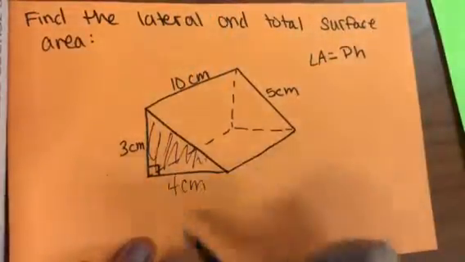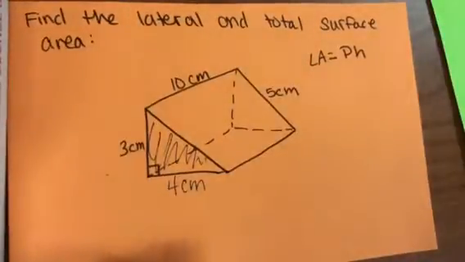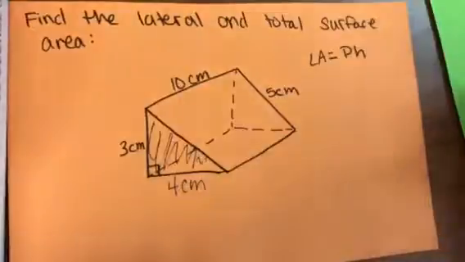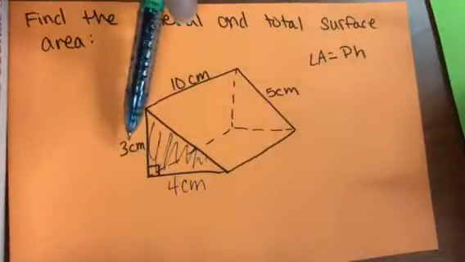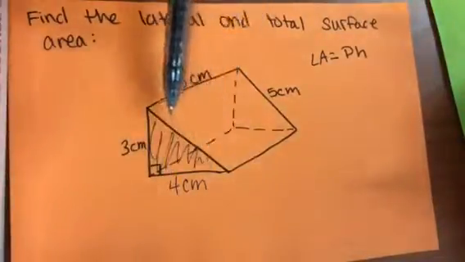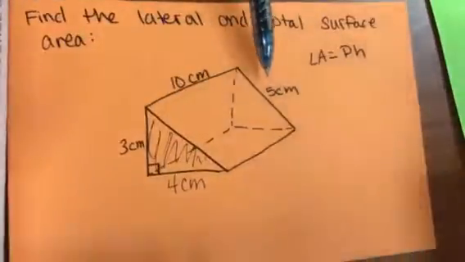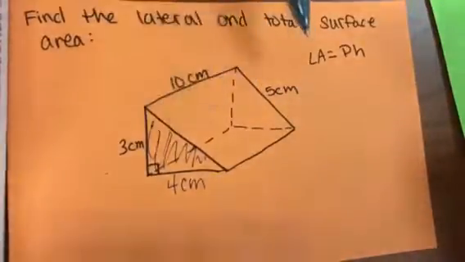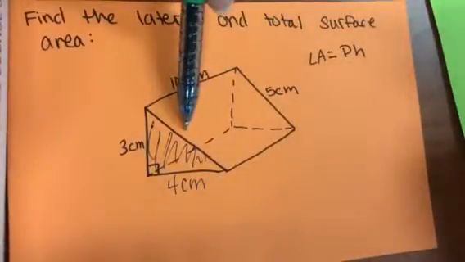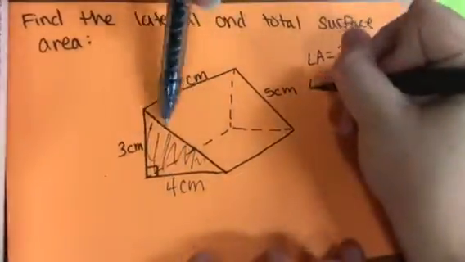So my base is the triangle. What is the formula for the area of a triangle? We're not on that yet, I'm ahead. Perimeter. So we're going to do our 3 plus our 4 plus... It's over here, because they're congruent, they're the same. So that means this is going to be 5. So we're going to add the 4 plus 3 plus 5.